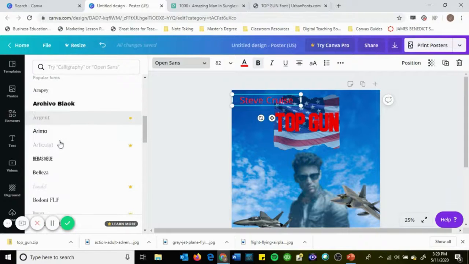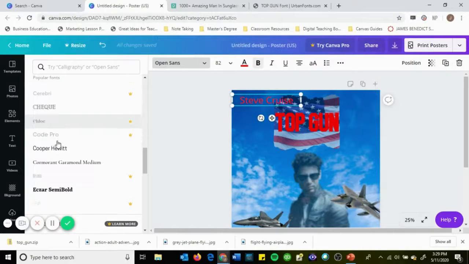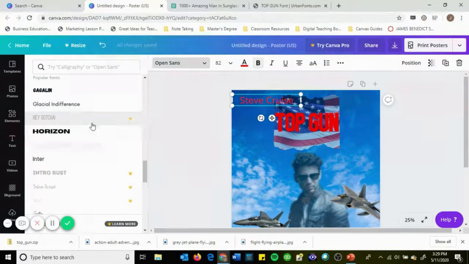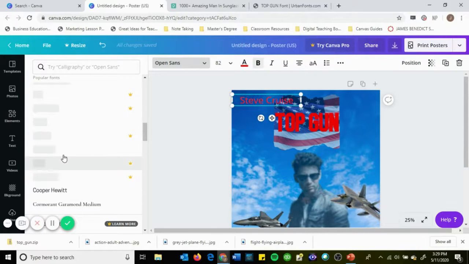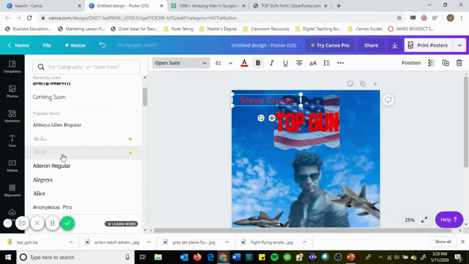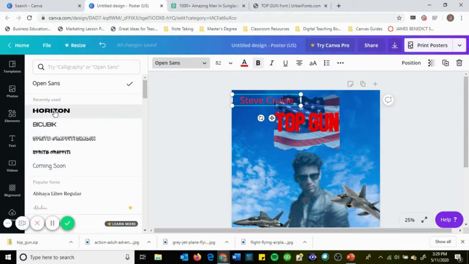Again, options that you would not find in Word or PowerPoint, you have access to in here. Anything with the gold crown is part of the Pro version, so you want to stay away from those. But you can scroll through, and you actually could scroll, it seems like forever, because of the number of fonts that you have access to. I'm just going to go ahead and pick this one simply because it's near the top and it's got sort of a big bold look to it.